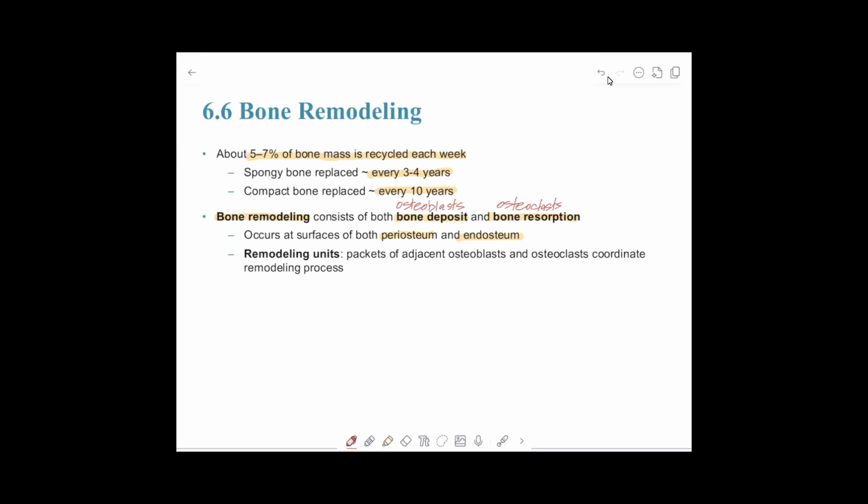So the analogy that I want you to think of is if we think of bone as a calcium bank, whenever the calcium in the blood decreases, it's going to come out of the calcium bank. So let's imagine that the stimulus here is going to be a decrease in calcium in the blood, and the response is going to be the opposite.